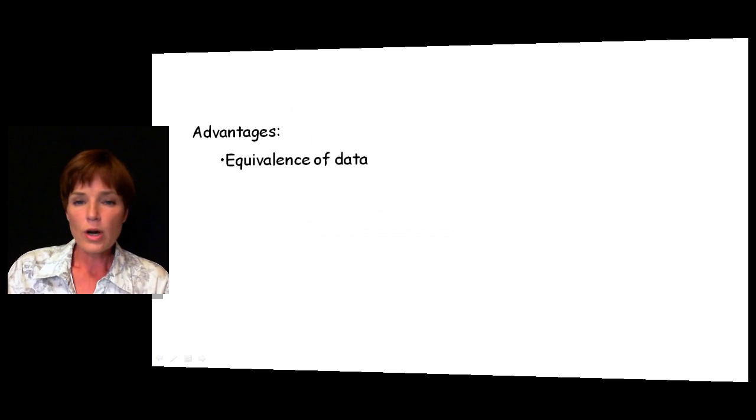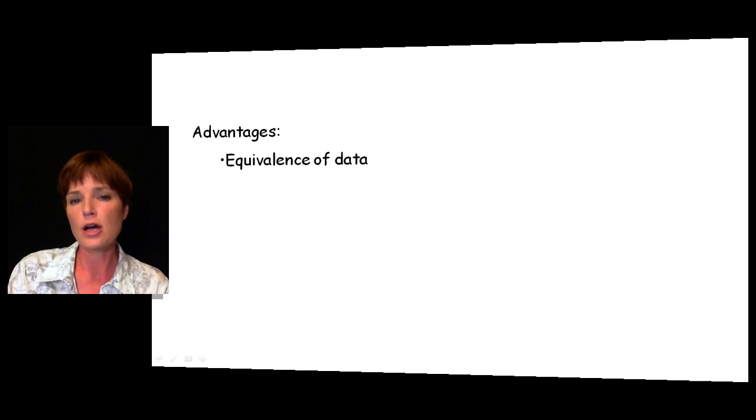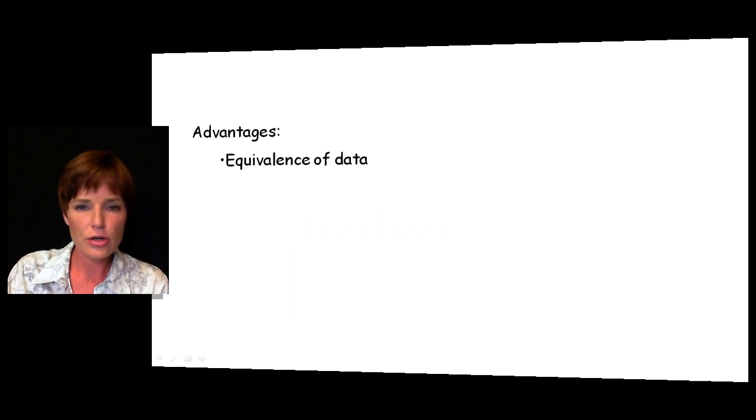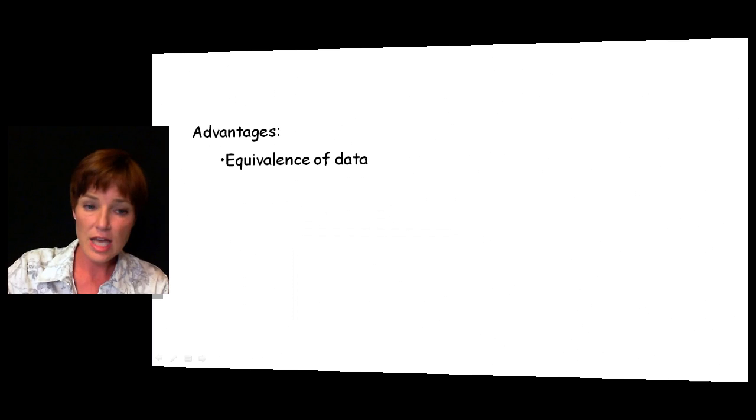So as we talk about all of this molecular data, there are a number of advantages to using this type of data. One of them is that there is an equivalence there. A nucleotide is a nucleotide regardless of whether we're talking about a bacterial cell, a human cell, a plant cell, a fish. It is equivalent to each other. Same thing if we're talking about a protein. Amino acids are amino acids no matter what we're looking at. That is a big advantage here.